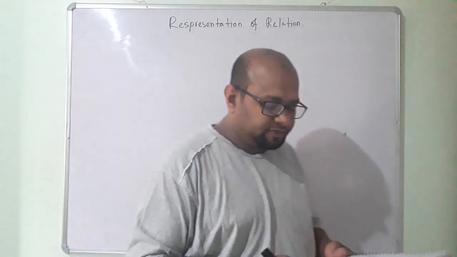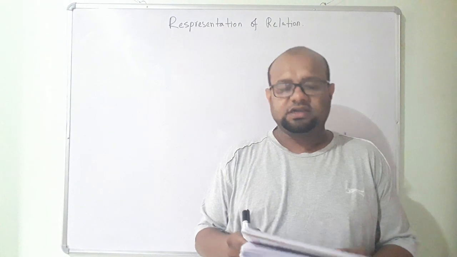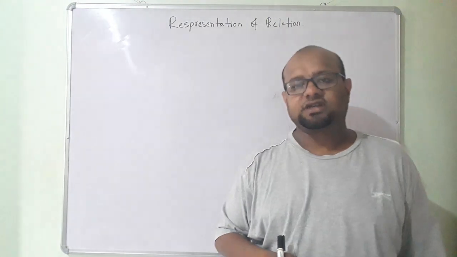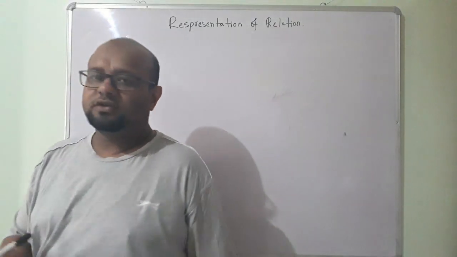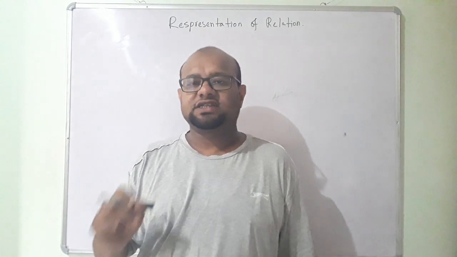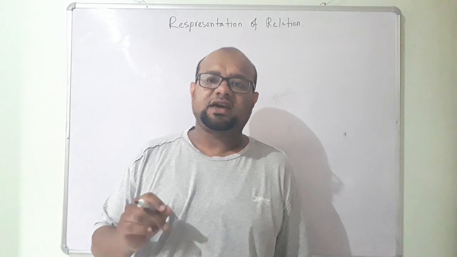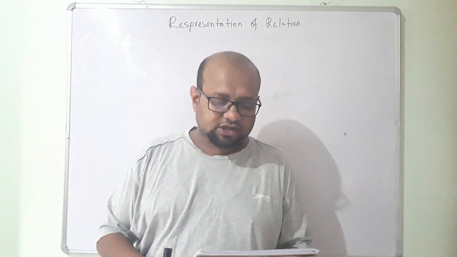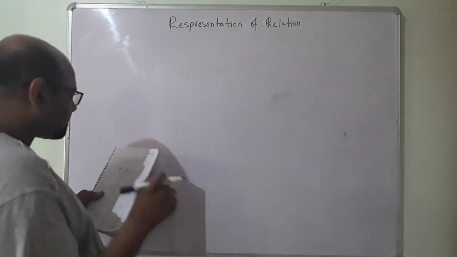Okay, the next representation that we are going to see, and this is also an easy representation, is the directed graph representation. Okay, a directed graph will have vertices, and edges. So a graph has vertices and edges. The difference between a normal graph and a directed graph is that in a directed graph these edges have a direction. Okay, so we will see what directed graphs are. Let us look at one of them with an example.